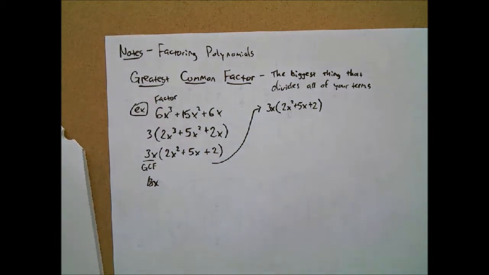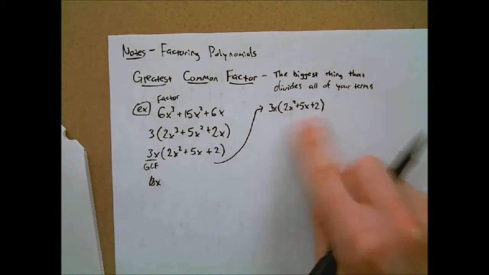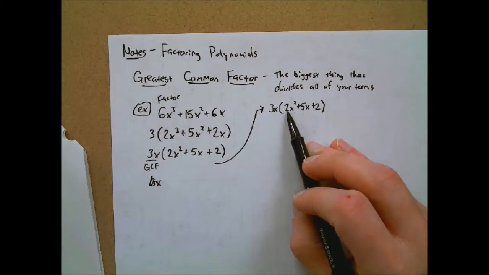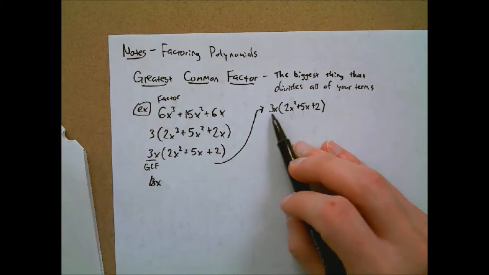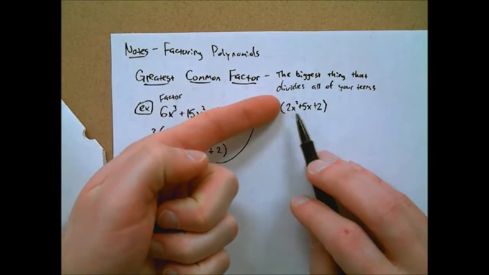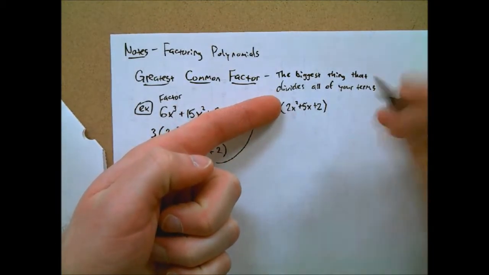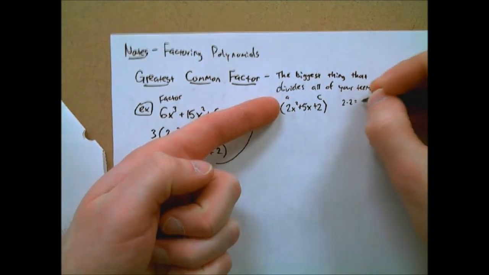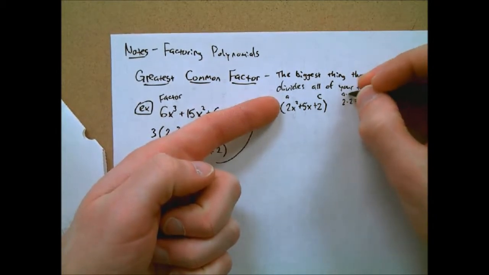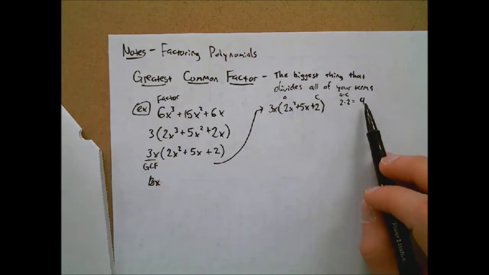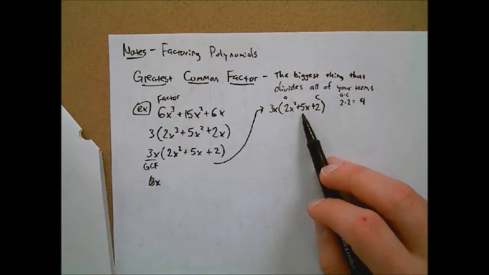Now, to factor this quadratic, we're going to take our a and multiply it with what? This 2 here is going to multiply back with the, nope, not 3. We want to leave that factored out to factor this quadratic. So imagine that the 3 is not even there. We're going to multiply the 2 back with the 2 here. A times c, 2 times 2, and that's 4. And we're going to look for two numbers that multiply to make 4, but that add to make what? 5. Okay, so yes, 4 and 1.